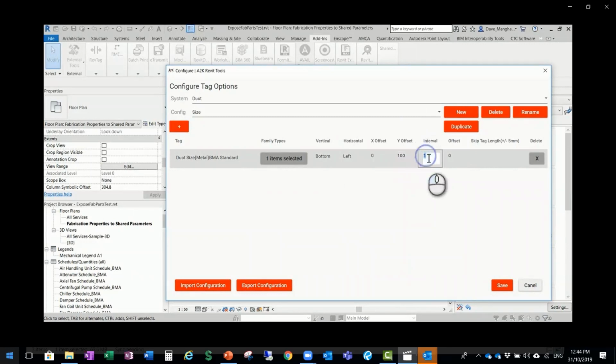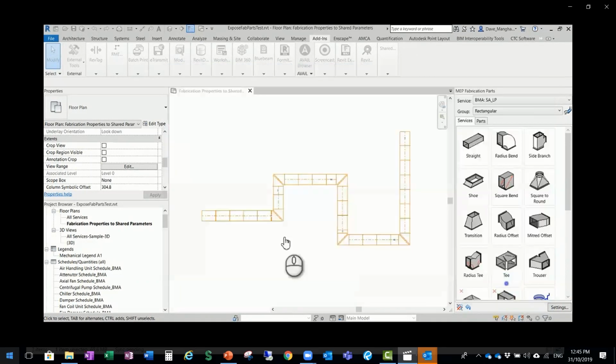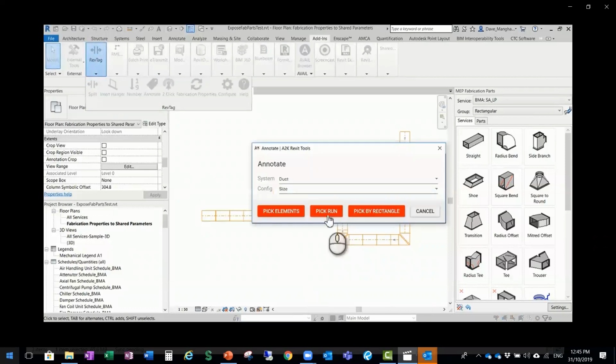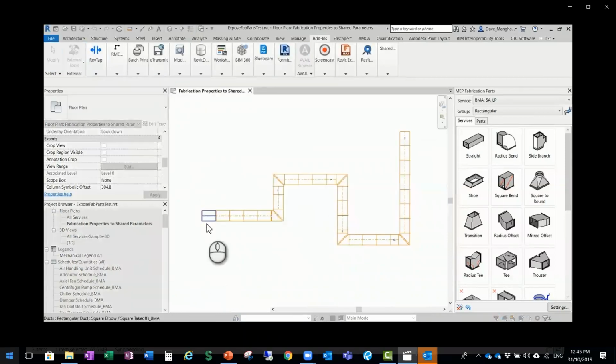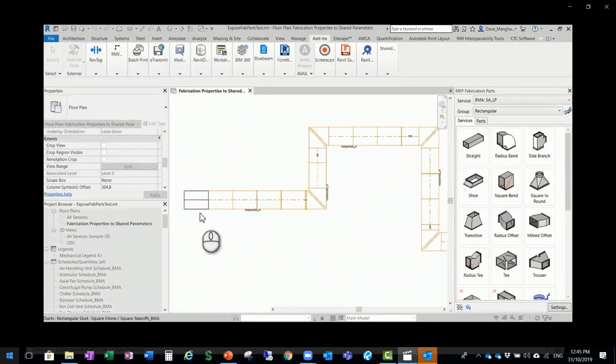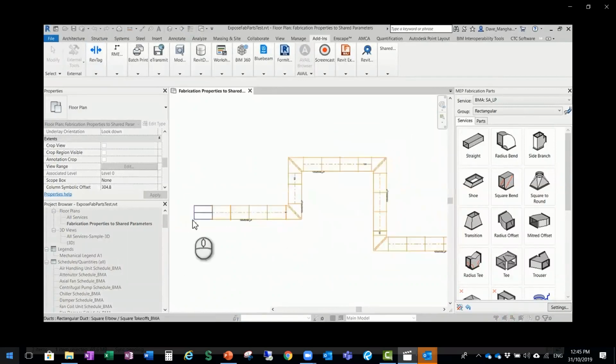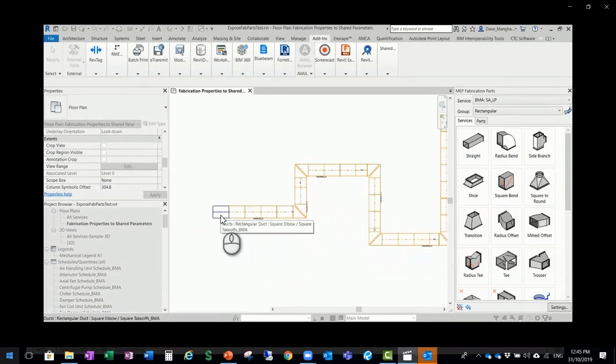Now, let's say we only want to put the size on every fourth object, but we don't want to start at the beginning. We'll start at the third. So offset means offset from beginning. We'll save that. And go back, we'll annotate this run, we'll pick the run, we've got a size already set up in the run, and what it's done is actually skipped 1, 2, 3, and it's gone to that one, and then it's skipped again and that one, so it'll do the intervals and skip from the first one.